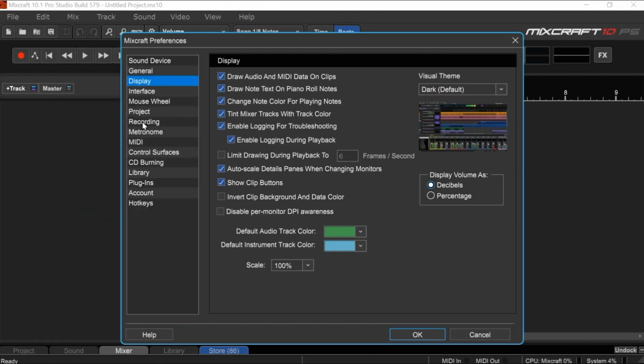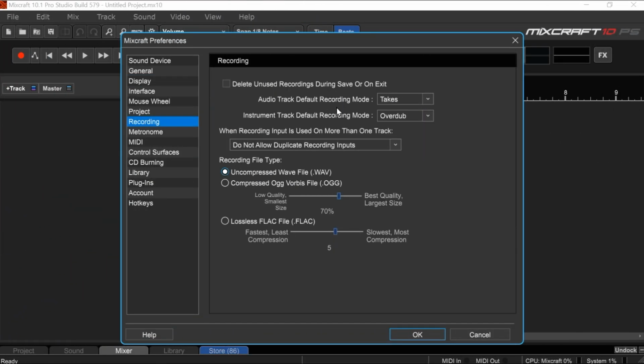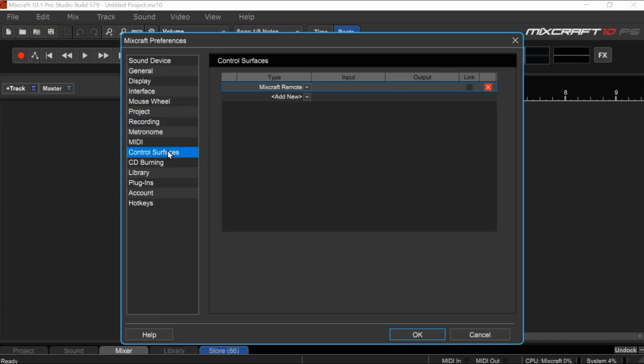Next, if I go to recording, you have the option of setting up the default recording method for audio or instrument track. I've set them up like that because it suits my workflow. Then control surfaces. I have Mixcraft Remote. Now that looks like this.